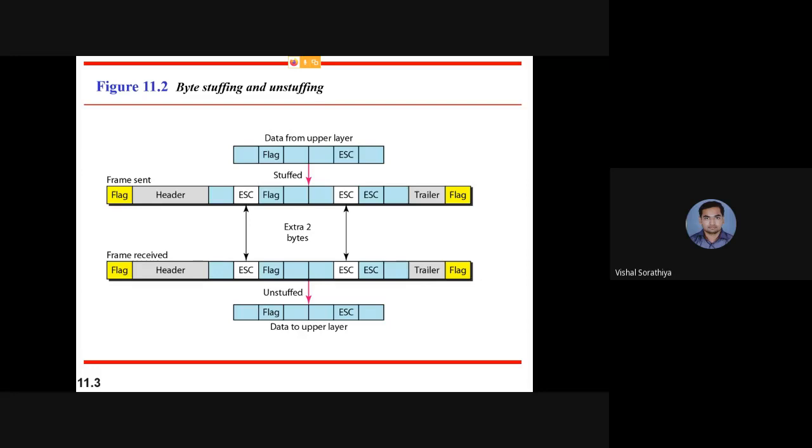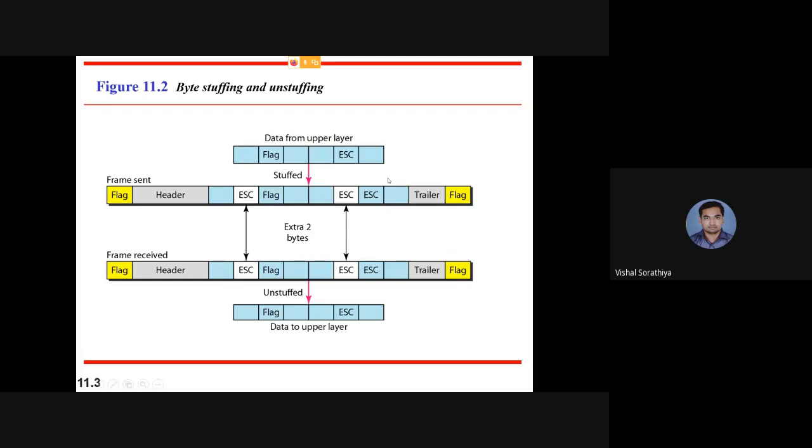ओके, तो आपका जो अल्गोरिथम होगा वो क्या कैलकुलेट कर रहा होगा कि भाई यहाँ पे फ्लैग आया और बाद में एस्केप है, मतलब कि जो भी नेक्स्ट बाइट है वो रिपीटेड है as the same flag, that will get the identifier and it's not terminating the frame. वो ऐसा नहीं समझेगा कि भाई मेरा फ्रेम खत्म हो गया, अभी मैं दूसरा फ्रेम आइडेंटिफाई करूं. No, frame is still on. Okay, there is one extra escape character coming, that's why I need to consider this as actual data. Okay, ये actually अभी डेटा ही मैं प्रोसेस कर रहा हूँ, मेरा पूरा फ्रेम एंड नहीं हुआ है.